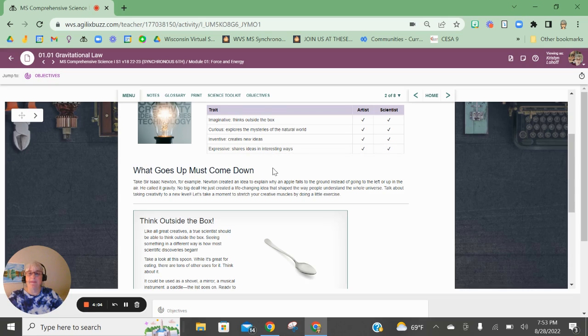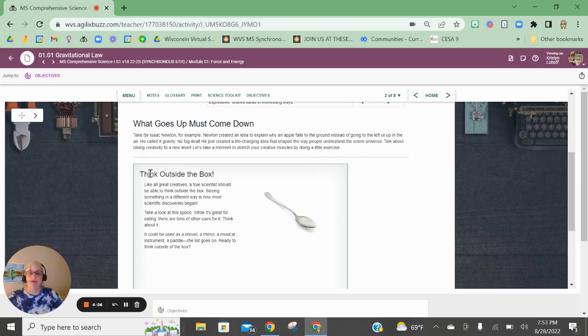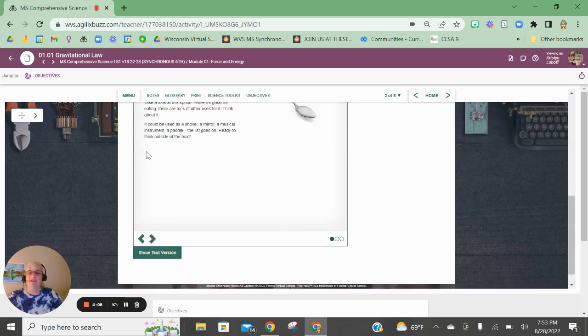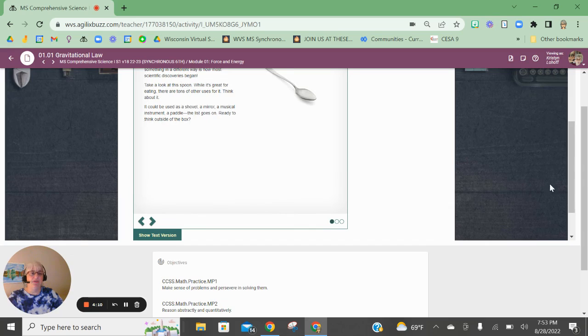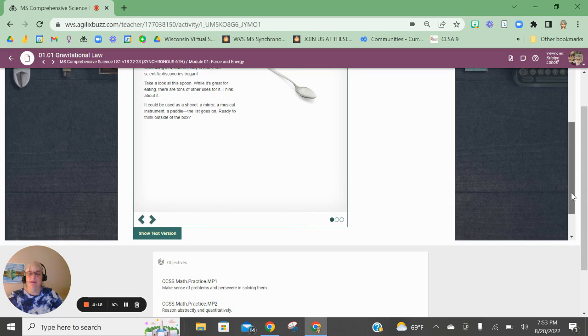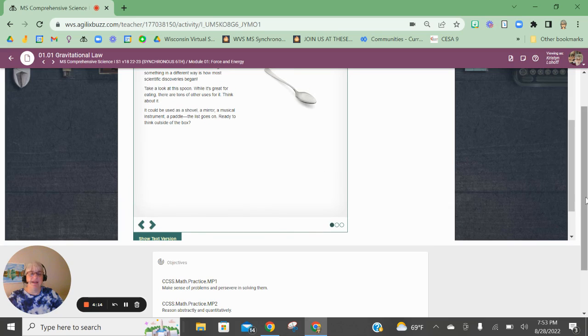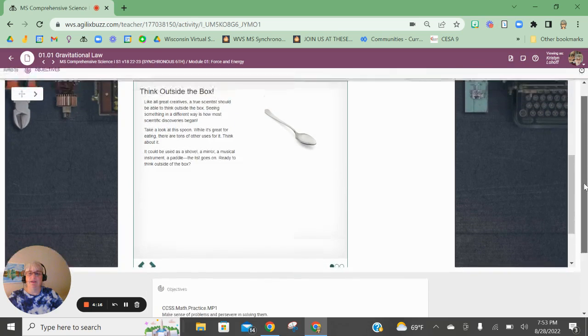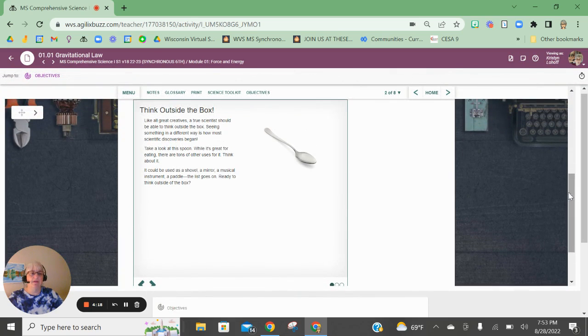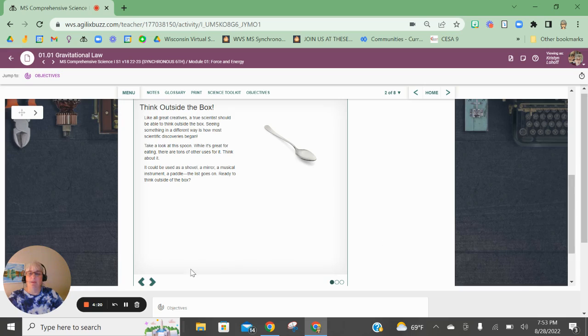All right, so you're going to come down and read through all of this material. And then when you come to an item like this, I'm just trying to get it to center here a little bit better. There we go. We can see that in this box, there's a little bit of text, and then we have additional arrows and we have dots. There are 3 dots here at the bottom. That tells me there are 3 screens that I need to look at.